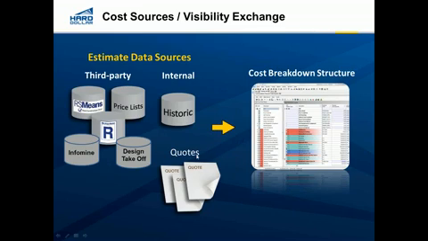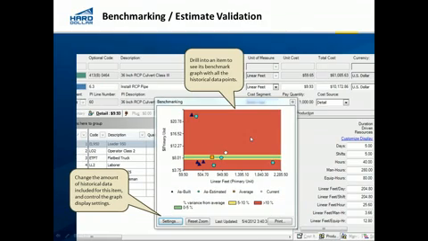On the cost breakdown side, where we really focus is driving that cost breakdown structure, which is over here, from the beginning, from multiple sources. Whether it's third-party databases like mining databases, Richardson's, RSMeans, Priceless, that whole breakdown structure can be built from one or more of these items. A lot of it's built from the historical aspect. I'm going to talk a little bit about that in benchmarking today, and then quotes as well. So all of those different sources show what drives it.